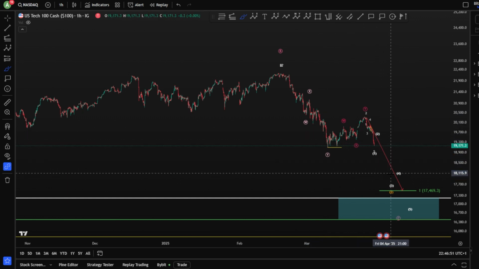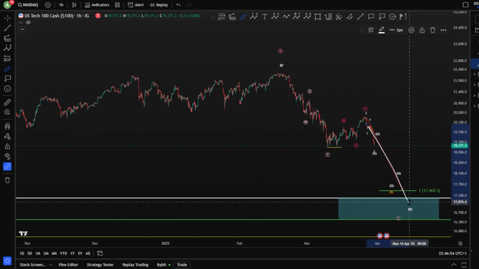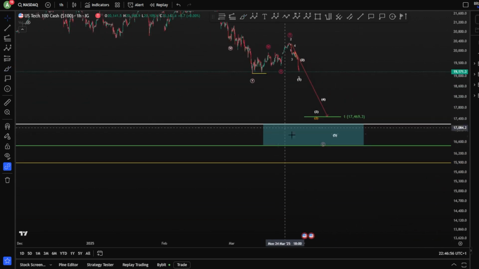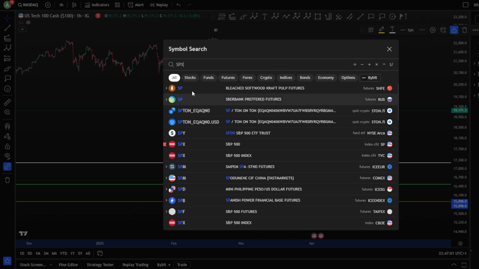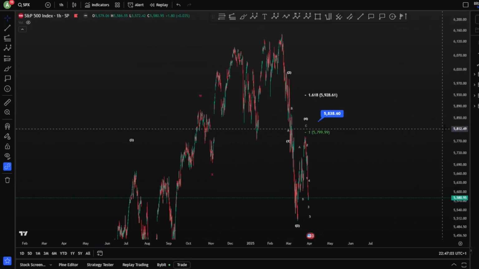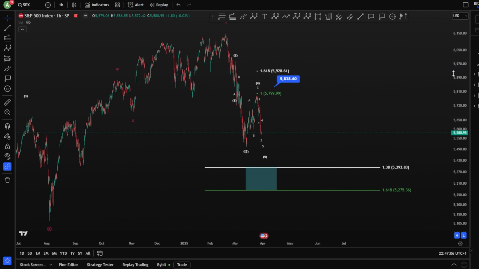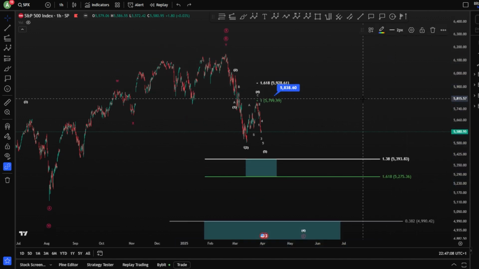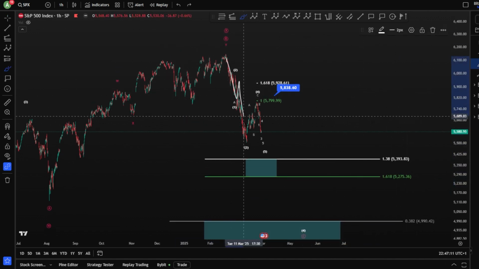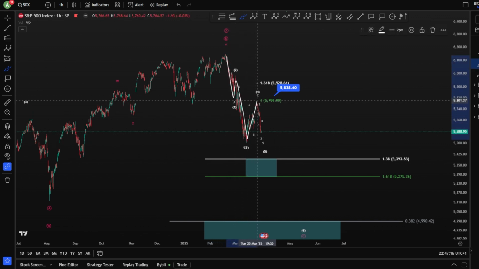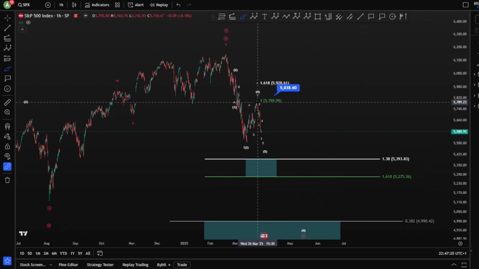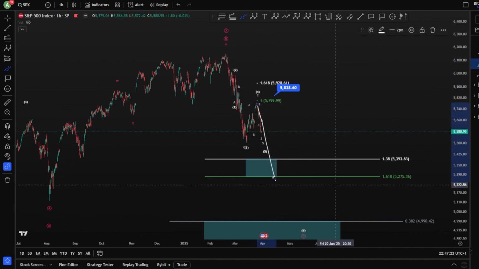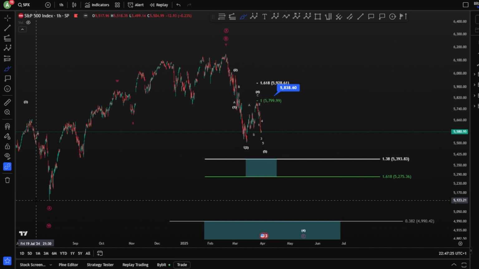Nasdaq says, of course, that we're moving really down to the 1-to-1 fib level at 17, while SPX is still suspicious about a 1-2 as we saw here. But even I'm not convinced about it. I see it more as a zigzag ABC. In this area there is no 1, 2, 3. That is more A, B, and a C, and you're looking for a correction here. You're looking for a wave C toward the downside as well. So expect on Monday both to move lower. That was it for SPX and Nasdaq.